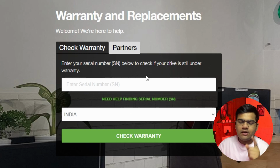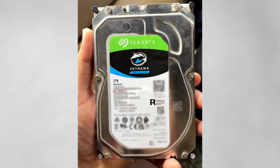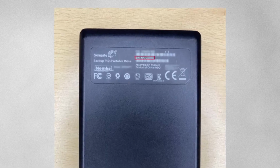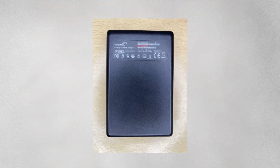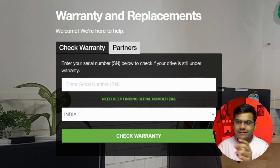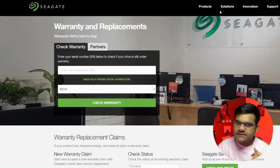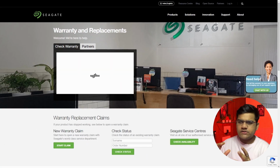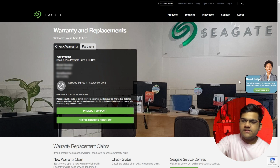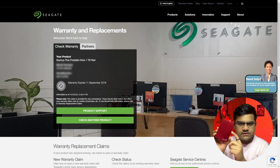And the serial number. Now the serial number is available on the front of your hard drive if you're using an internal hard drive, and on the back if you're using an external. I'll show you the images of both of them. So for now, I have this external hard drive. I'm going to enter the serial number and then click on the check warranty button and show you the results. Once you click on check warranty, it will process and then tell you the status of the warranty, something like this. Warranty expired on 11th September 2018. It's about this external hard drive.